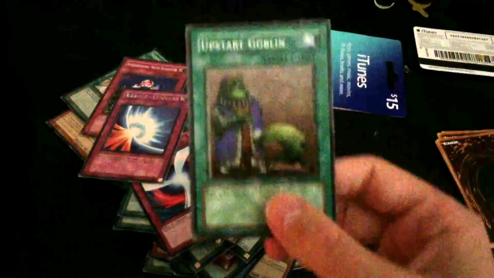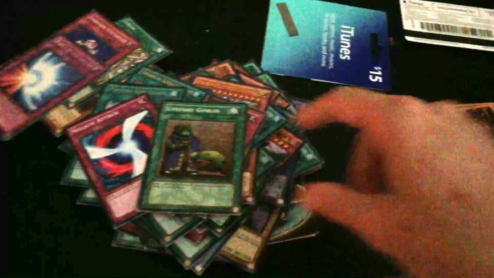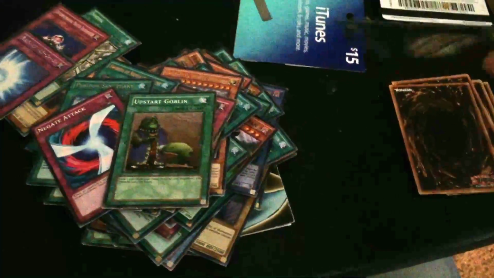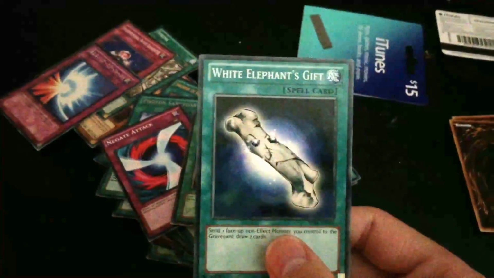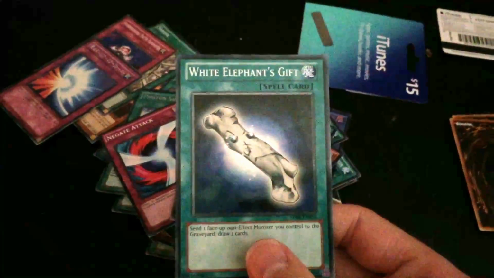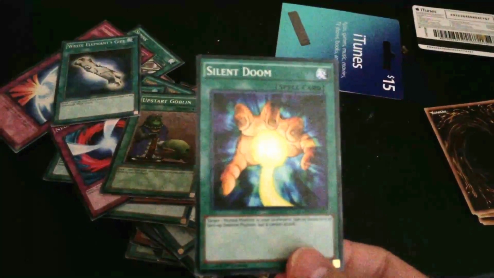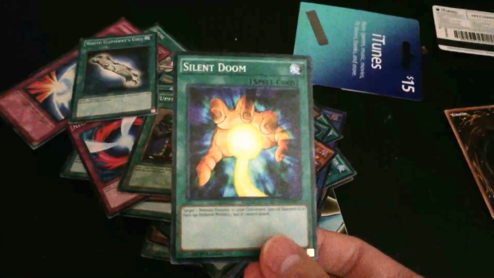Upstart Goblin: you are able to draw a card, and your opponent gains 1,000 life points. White Elephant's Gift: target 1 face-up non-effect monster you control and send it to the graveyard to draw 2 cards. Silent Doom: to revive 1 normal monster that's in your graveyard and place it in face-down defense position, and it cannot change its battle position nor attack.